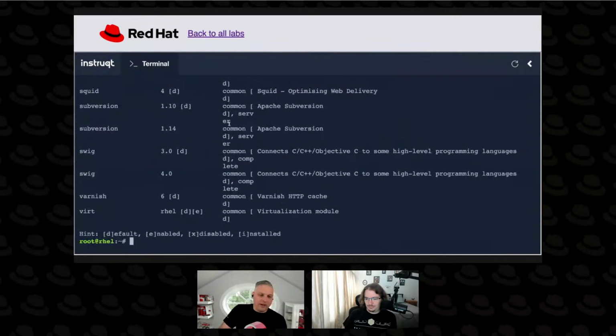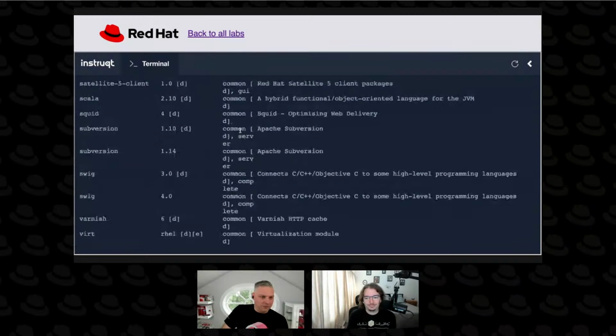We chose to use MariaDB today because it is the open source project that was spawned off of MySQL. MySQL is also shipped with RHEL. MySQL 8.0.26, I think, is the most current one that we ship.